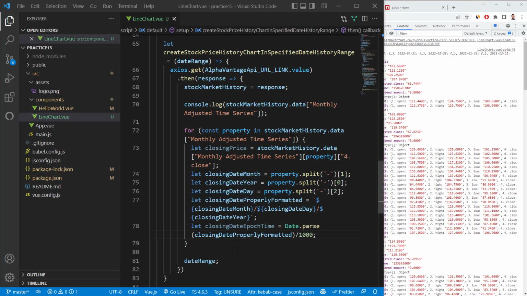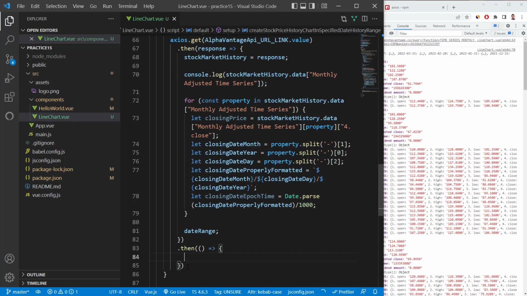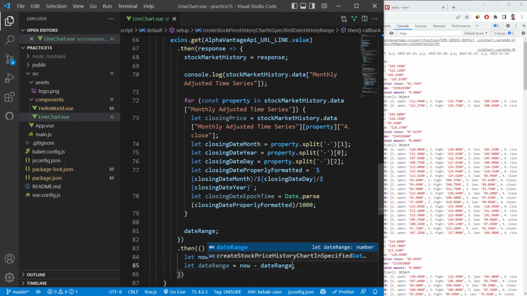So after we got all that, we're going to go ahead and do dot then and do let now is equal to date now divided by 1000. So that's also going to be in seconds, and let date range is equal to, we don't need that part, we just want to minus the date range.